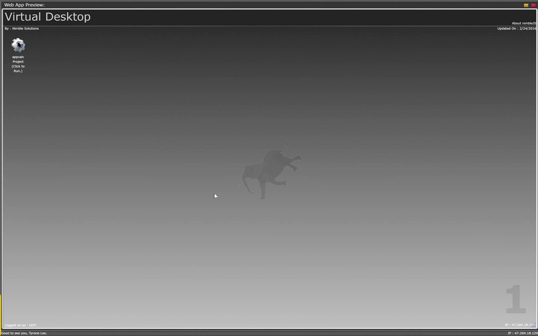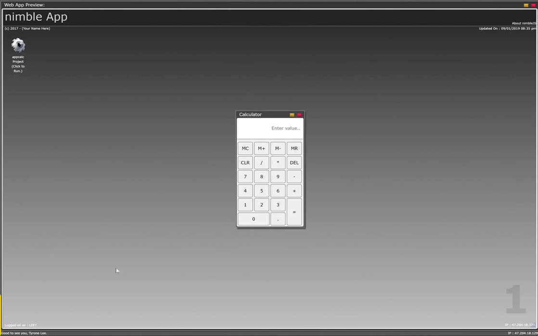What you're seeing here is we're on desktop 2. We opened up a Nimble dialog, and inside an iframe, we're running your application that you just built from that server. It's running on that build server. So if we click on the icon, you'll see the calculator started, and we're technically running Nimble within Nimble so that you can preview the application that you've just built.